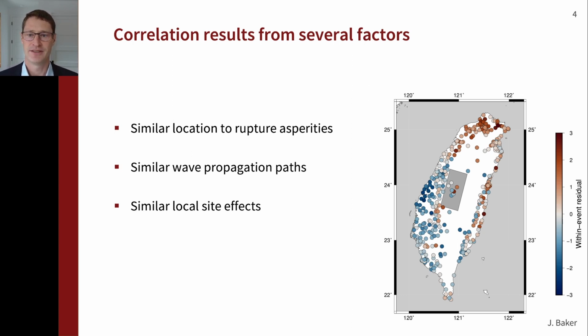And then another effect that's important is local site effects. So I mentioned the predictive model is going to use this VS30 parameter to measure site conditions, but the effect of near-surface geology is rather complex on whether ground motions will be strong or weak relative to some predictive model. That predictive model is only going to have an imperfect characterization of those site conditions. If there are other unexplained factors in those site conditions, and if those factors tend to be consistent from location to location in a region, that will again manifest itself in spatially correlated residuals, as we see here.